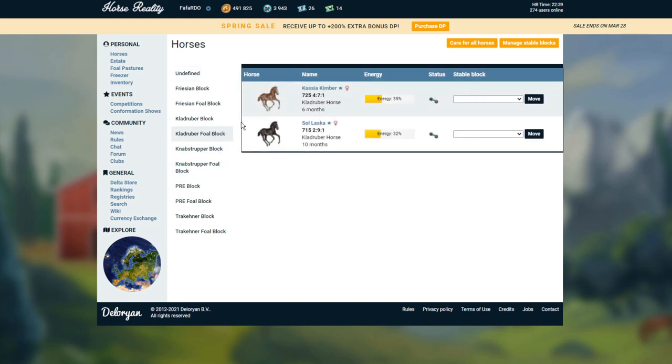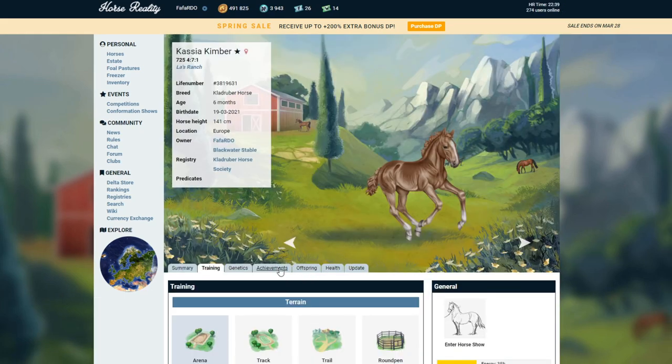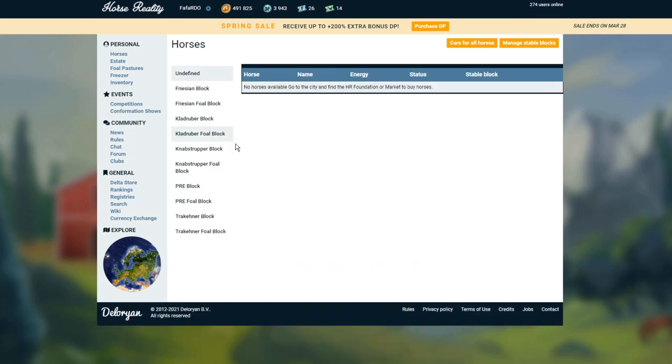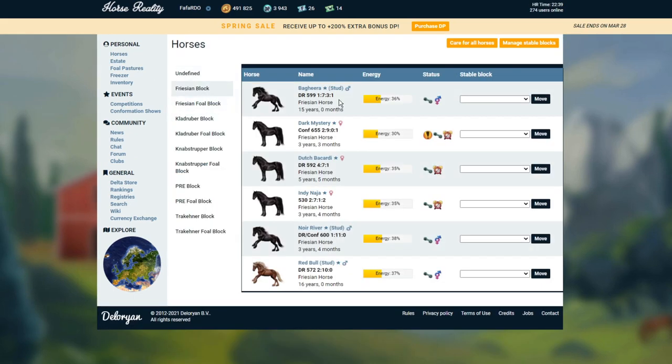So yeah, the Cladrubas, I've got two foals here, and these numbers and everything that I've put under them, that's their GP score, and then this is their conformation score. On this foal, it is 4 very good, 7 good, and 1 average. So let's go and have a look in achievements. There you can see the 1 average there, and the very goods and goods. And that just lets me keep an eye on things without having to go into every single horse and look. So I've done that on every horse. Every horse has its stats all written down there.